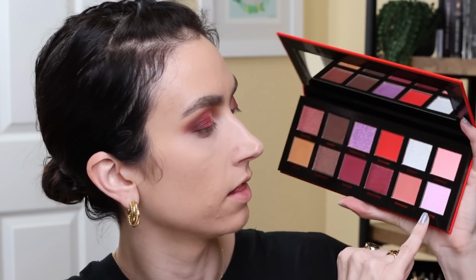Really beautiful. I kind of want to use this shade called Alluring here, this very light baby pink. Looks super pretty. I think it'd be really brightening. Oh, it's a duo, it's a multi-chrome. Whoa. See, in the pan it looks pink and on my finger it looks like white gold to pink. Oh yeah, like looking in the mirror, it's white gold. I don't know what you guys can see up there, but definitely a multi-chrome. Wow.